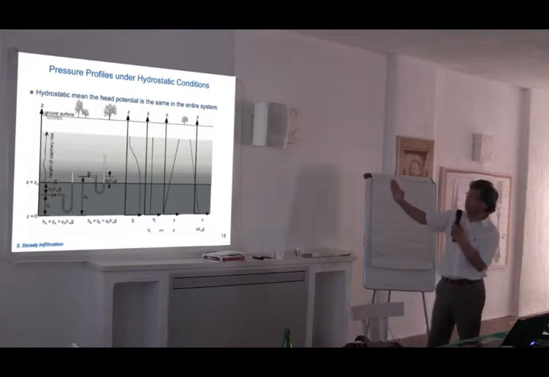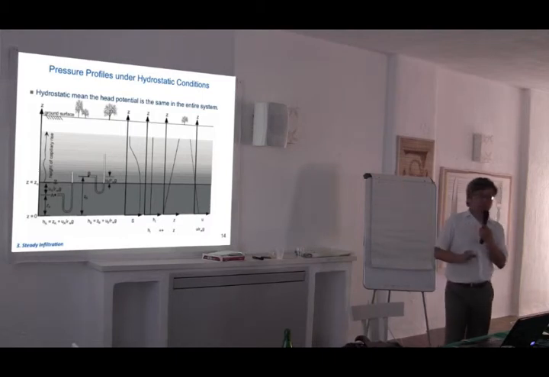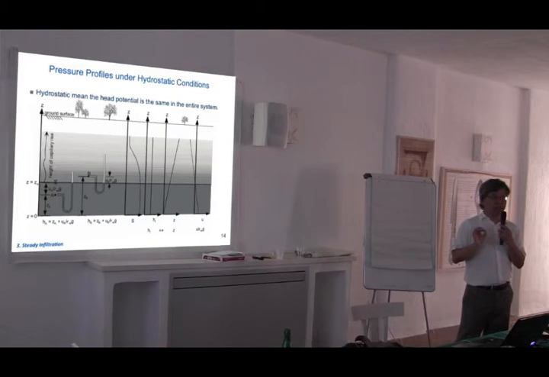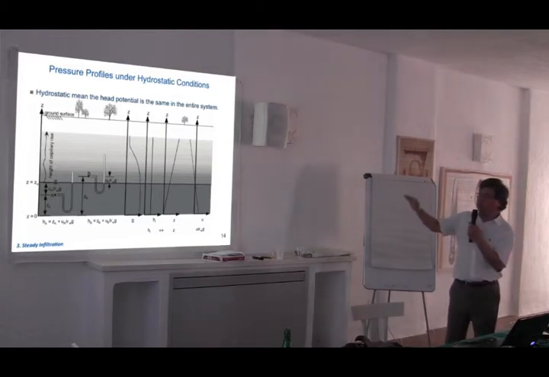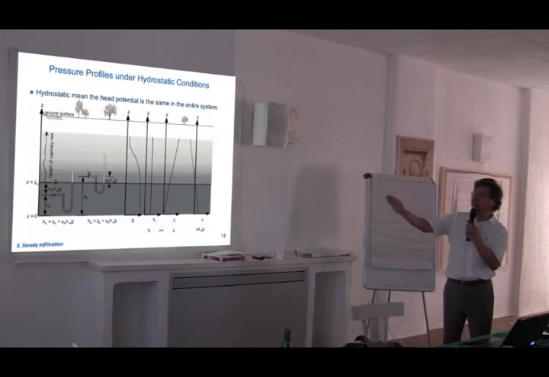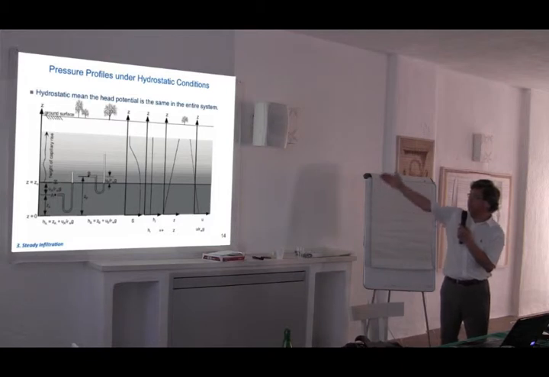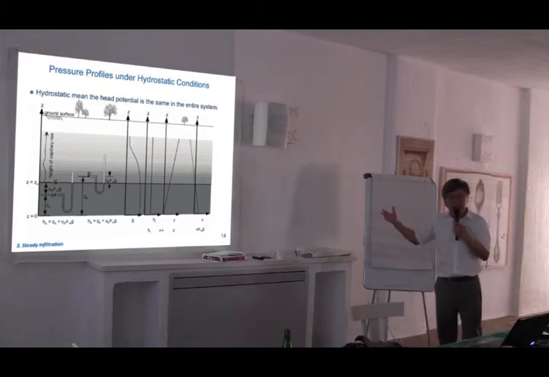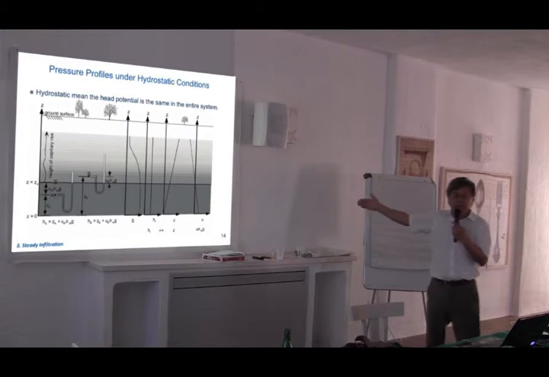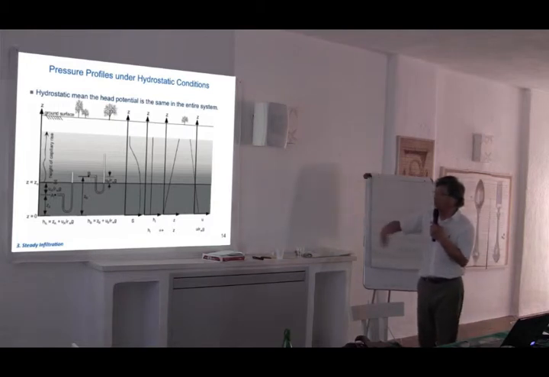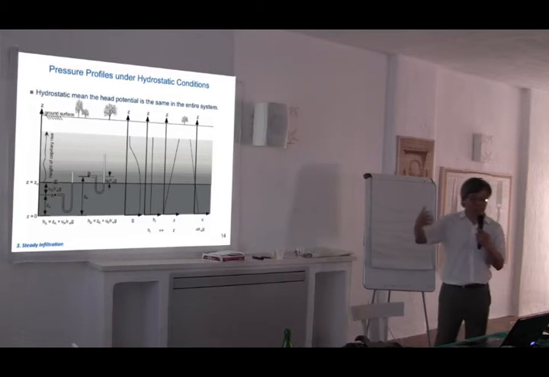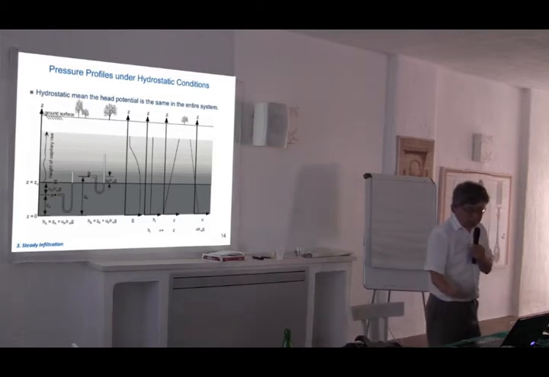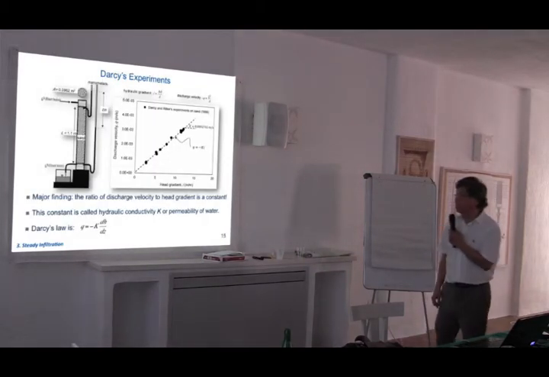This explains the ideal case we call hydrostatic, which means total potential is the same everywhere. There's no flow in the hillslope above or below the water table. What you're going to expect to see is the moisture content distribution, the total head, the elevation, and most of the concern is what the pore pressure is. So it varies under hydrostatic condition. It varies, but there is no flow up and down, in the saturated section. That's not the real case. The real case is always some disturbance under different kinds of conditions. But this gives you some idea about what we can measure and what's happening.